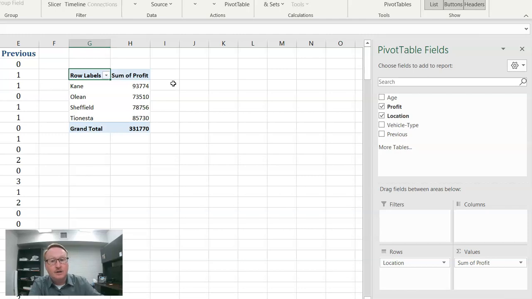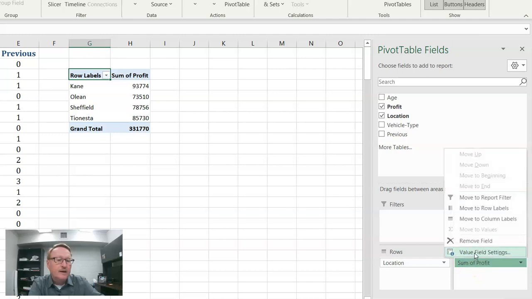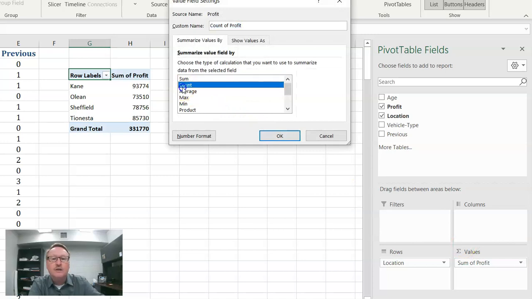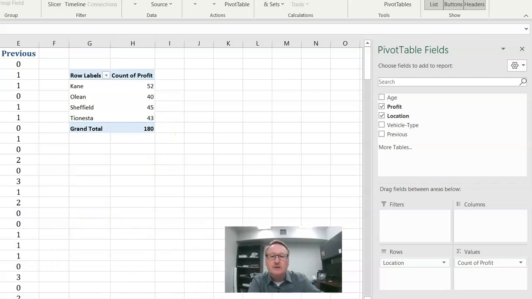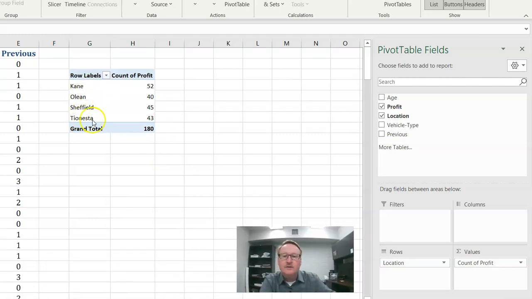The question is how many cars did you sell? Now, maybe you are interested in profit, and that's okay too, because you can have that here. But what this question in the book is for the bar graph is which dealership sold the most cars. So now what we're going to do is come back over here, and we're going to click on this, and we're going to hit Value Field Settings. And in Value Field Settings, we're going to change it to Count, and there we go. We're going to hit OK, and there it is. There's our count. Okay, now this is great because I can count this.